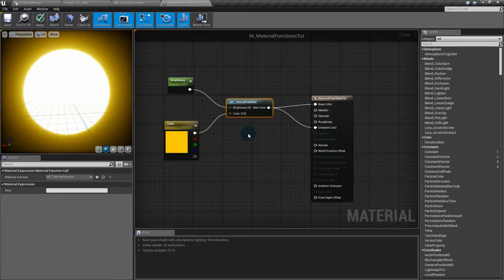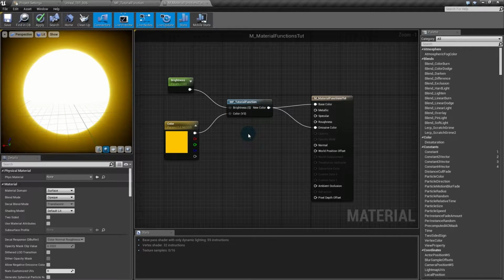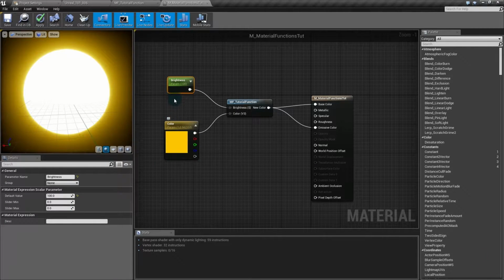Interesting. Very interesting. So guys, it was not glowing because I was using the base color. And before, if I'm not mistaken, when you input a very bright color in the base color, Unreal would make the material glow, but now it has to be in the emissive color, and it makes sense. So now it is glowing because I'm multiplying a color by a very high value, so it's like that color is really strong.